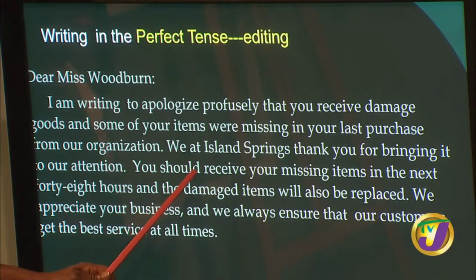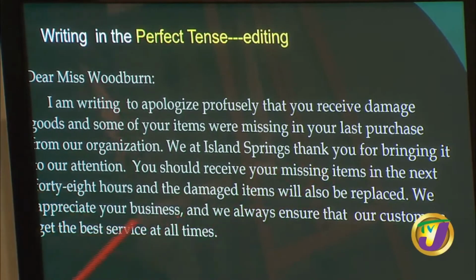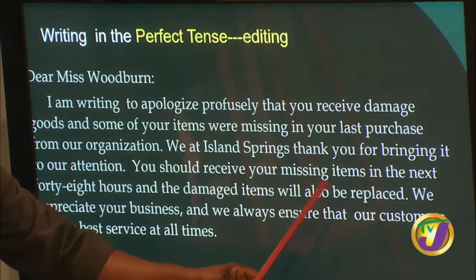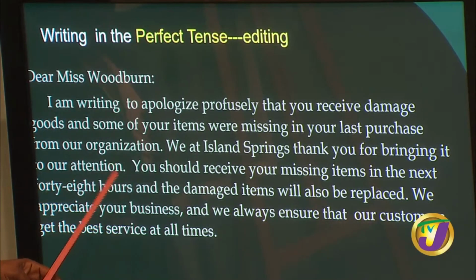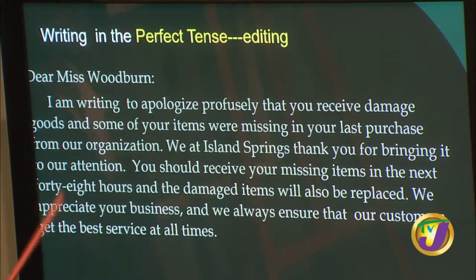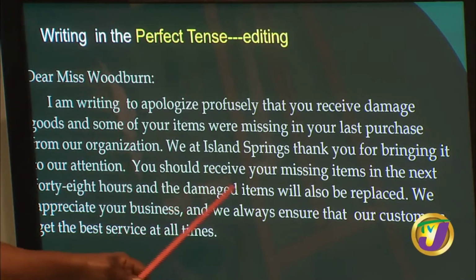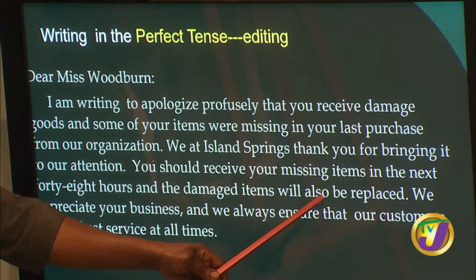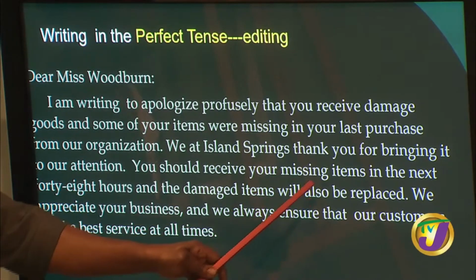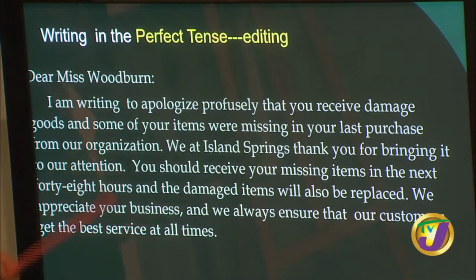You should have received your missing items by now, okay? So you should receive your missing items in the next 48 hours. So you could say, you should have received your missing items by now, or you should receive your missing items in the next 48 hours. And the damaged items will also be replaced. So you could edit this and say, the damaged items have also been replaced. So there are different ways you can edit it.